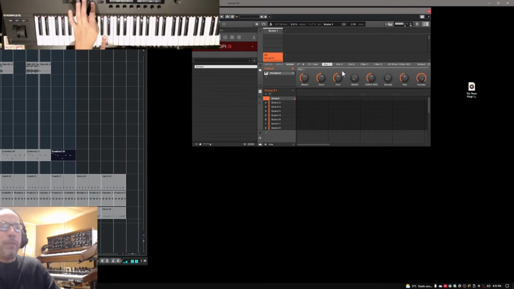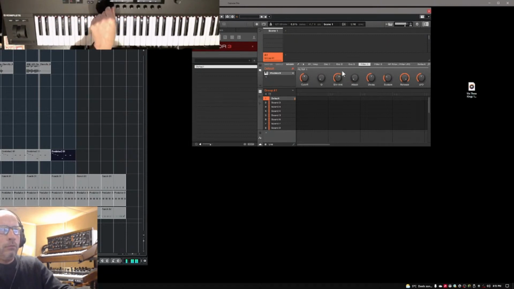Then you got the next page. You also have oscillator. I can change the morphing if it's active, and then you go to the next page, which would be the filter. I can change that, or the filter envelope.